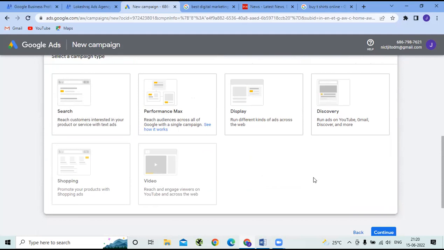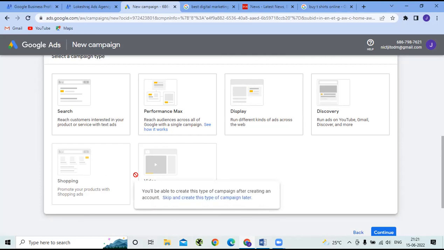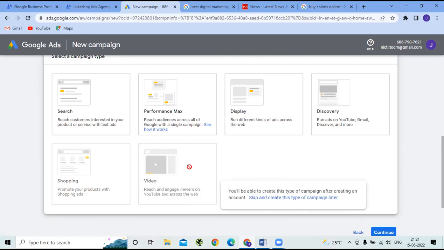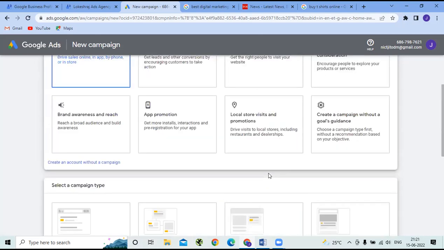There are 6 types: search, performance max, display, discovery, shopping, and video. Also observe that the shopping and video ads are not activated. I'll let you know how to activate them too.